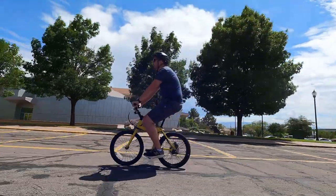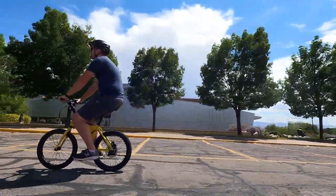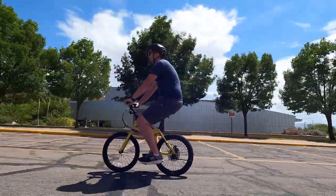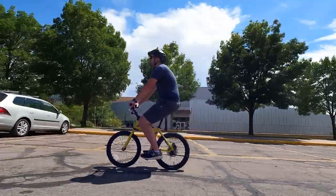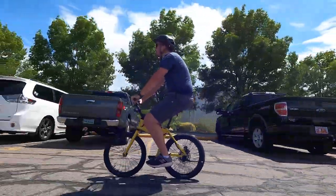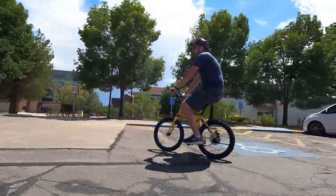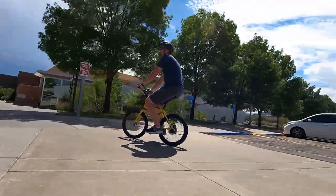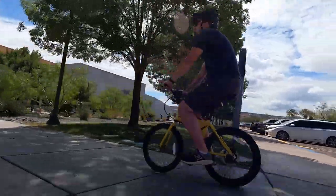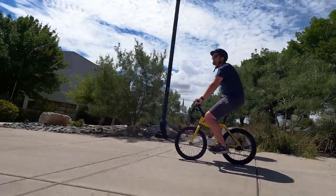The motor engages very smoothly and there is no jarring acceleration or anything like that, but it does get up to speed quickly. It does thread the needle between being something that moves quickly but comfortably. It's also worth noting that the cornering was actually pretty well on the bike. Given the shorter wheelbase, that does make things a little bit more twitchy in the handling, but you get used to it very quickly when riding around on the Jackrabbit.